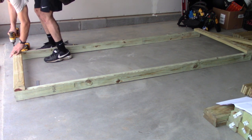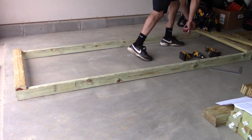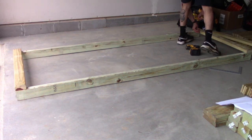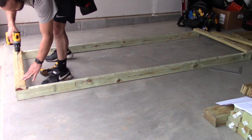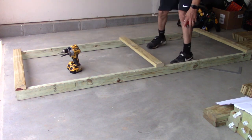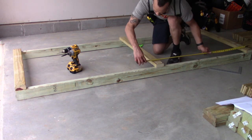This is a ready-to-build playset I got from Menards, and I'm actually putting it together for my nephew and niece. So all I'm doing is following directions, taking the pieces out of the box, and putting them together. During this process, the main thing I tried to do was follow all the measurements and make sure everything is squared. I'm not gonna show every step of the directions, but this is one of the first assemblies, and you'll notice I'm pre-drilling everything. I just thought this would be the best way to go to avoid any problems, and it's what the directions said to do.